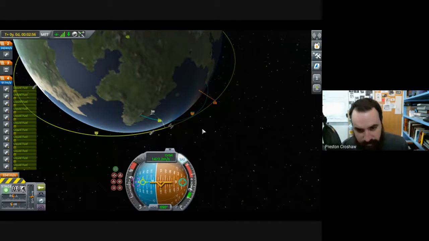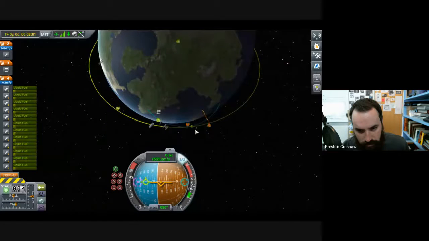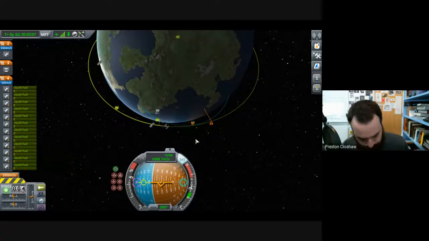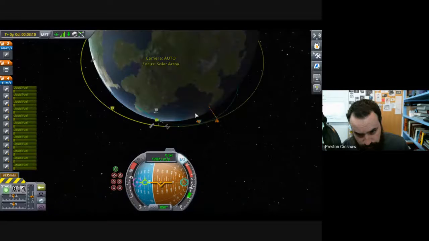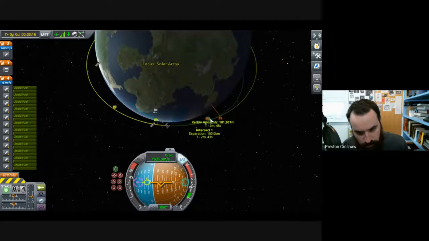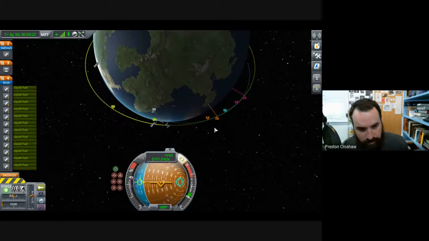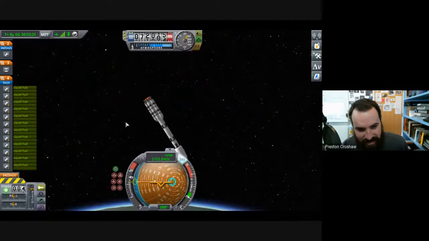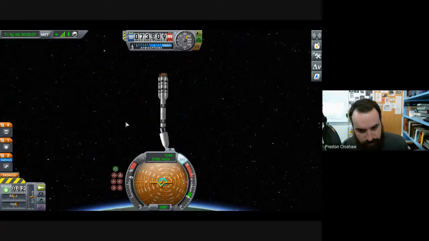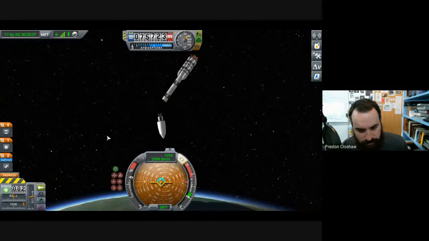This first stage is getting me really far, which I'm not complaining. Whoop. And I'm spinning. Yay! All right, we're going to detach the first stage.